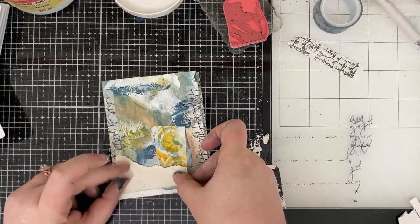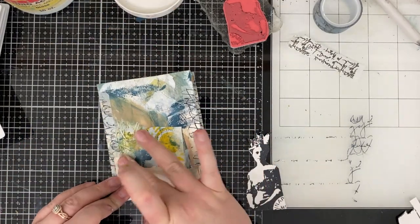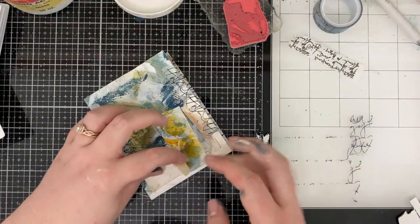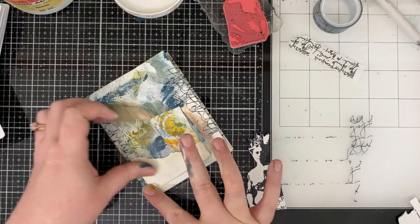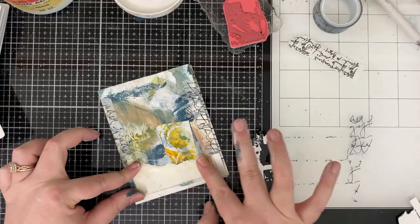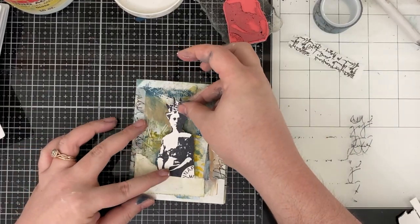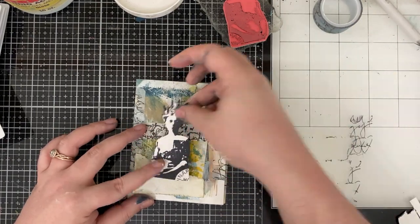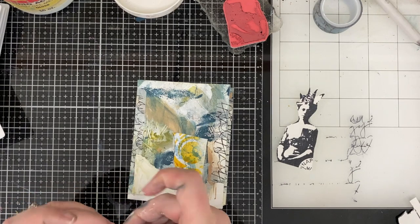So whenever I collage and I do contrast, I usually use the actual collage to put in extra color. That way I have more control over the placement. All of the collage elements that I'm using are just scraps. Like that is a torn off piece of tag from a thank you card that I was making. It just tore really nicely and I couldn't bring myself to throw it away.